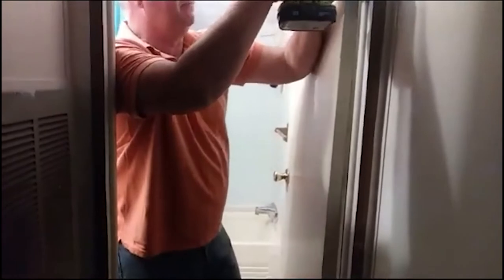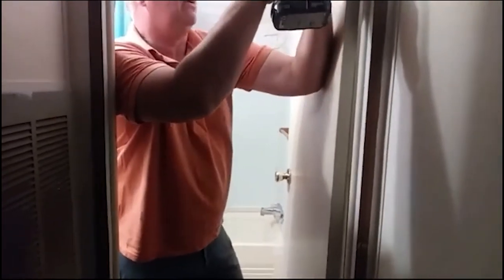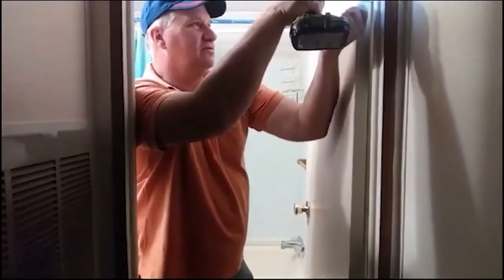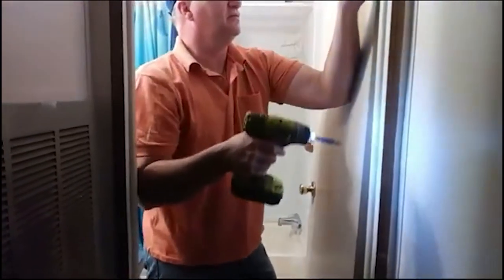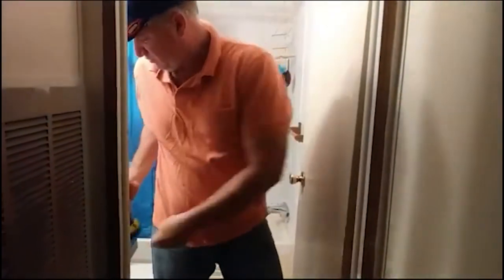Underneath it, elbows kind of holding it to the wall. Then I put the screws over here.